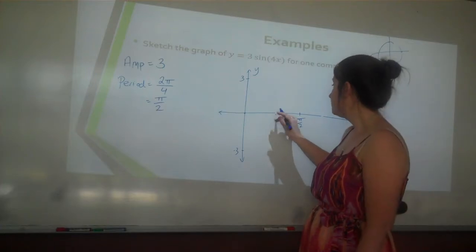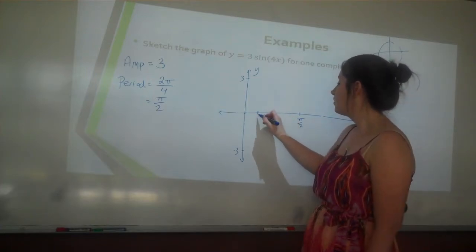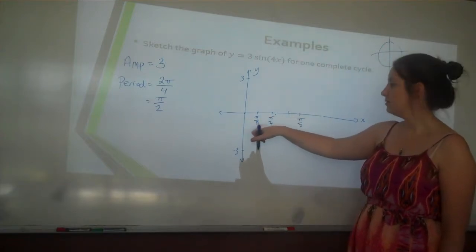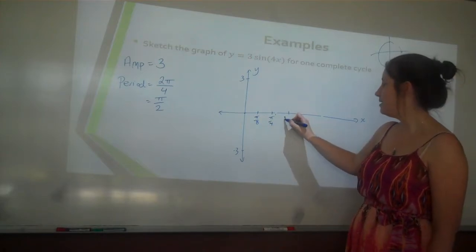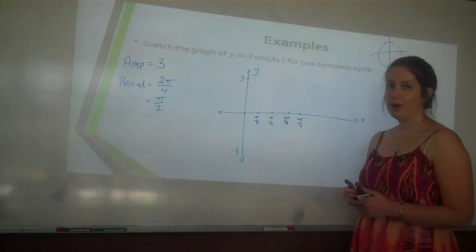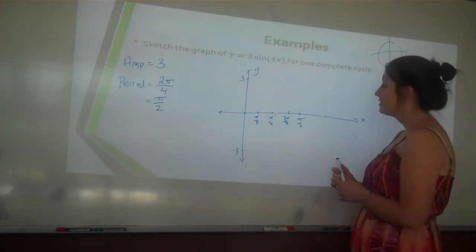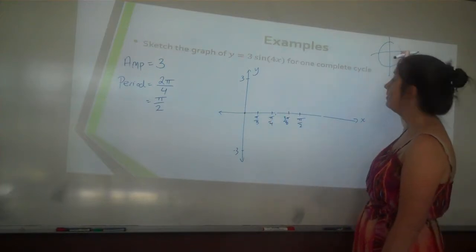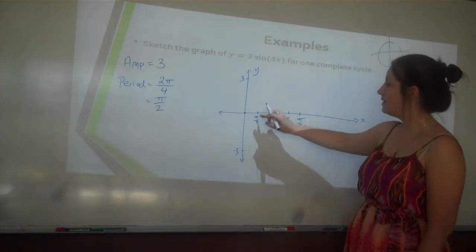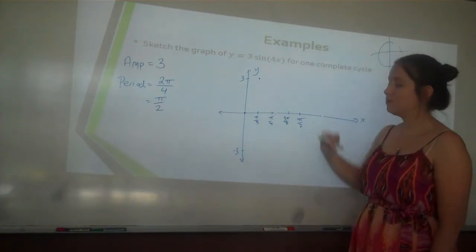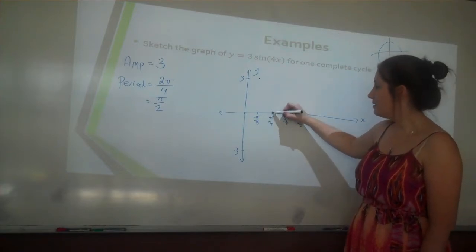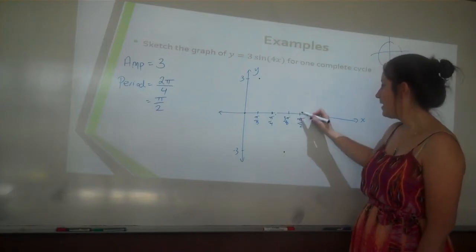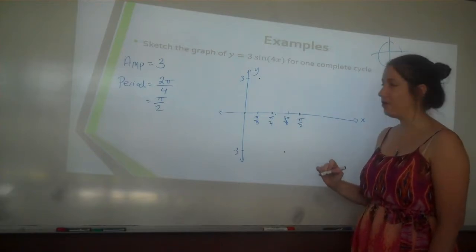Which means we'll get halfway around at pi on 4. We'll get a quarter of the way around at pi on 8, because I'm dividing it by 2. So I've got pi on 8, this is the same as 2 pi on 8, this would be 3 pi on 8, and then I have pi on 2. Our basic sine graph, when it hasn't been translated, starts at 0. Remember here we had our values of sine: 0, 1, 0, negative 1, 0. But in this case it's been dilated by 3, so my maximum point will be here. I then have another 0 halfway around. At 3/4 of the way, it's the negative value. And then at the end, I'm back to where I started at 0.